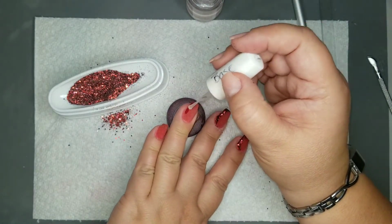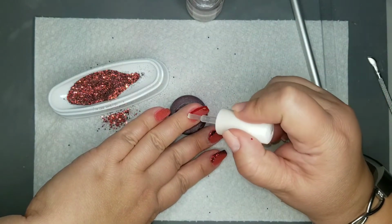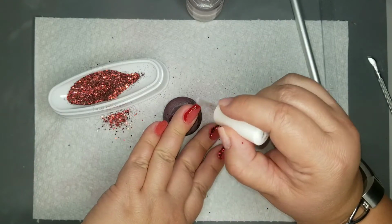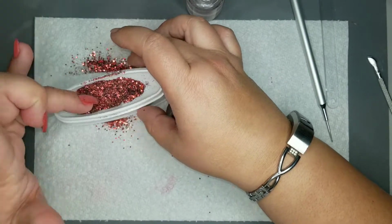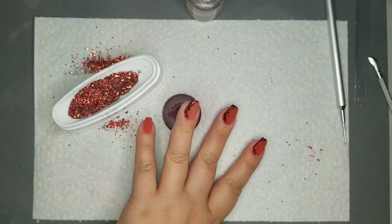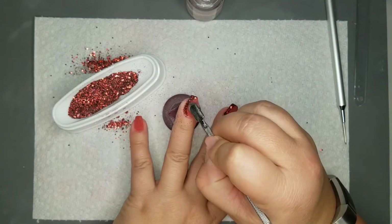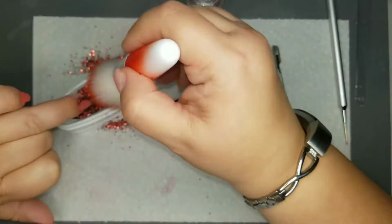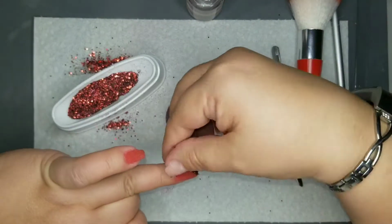I've been using Revel for my regular dip powder a little bit, just because I've run out of my regular bottle of the iGel Beauty. But that one does dry a little bit faster, and since I am using a glitter, I am using my iGel Beauty bottle that I typically use for glitters. So that is iGel, and they do dry a little bit slower, but that's just going to give you a little bit more time to do a little bit of the cleanup, like pushing that glitter into the curve shape that you want on the side of your nail.